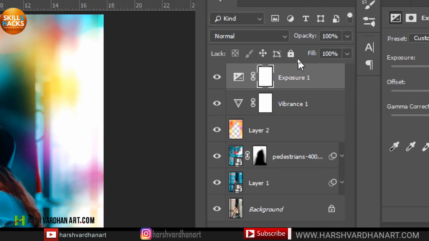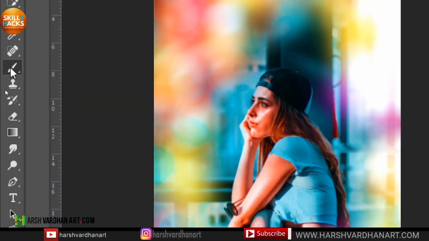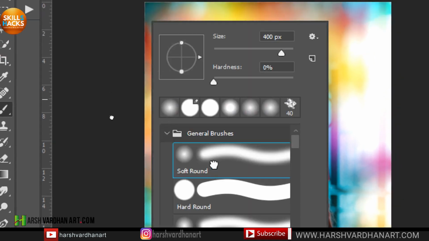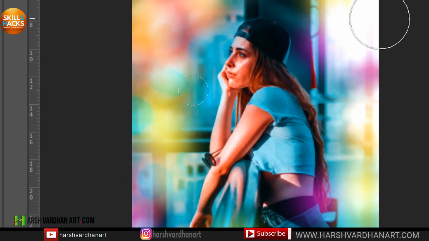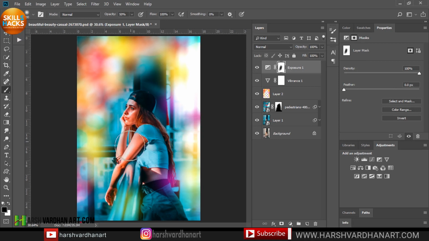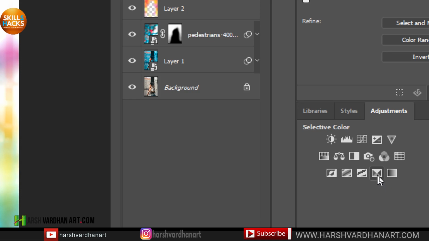And now we'll select the mask tool, this mask, and then the soft brush once again, and make sure the opacity is 50% and the foreground color is black, and we'll paint on the model's face or on the model, so that this doesn't affect the model but the rest of the image. So that would create a vignette effect. So you can see by turning this on and off, this one is looking much better, and we have more focus on the girl.